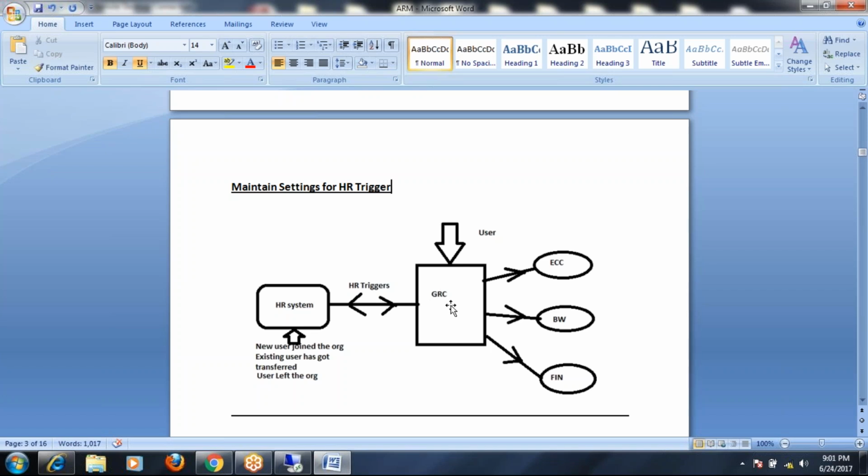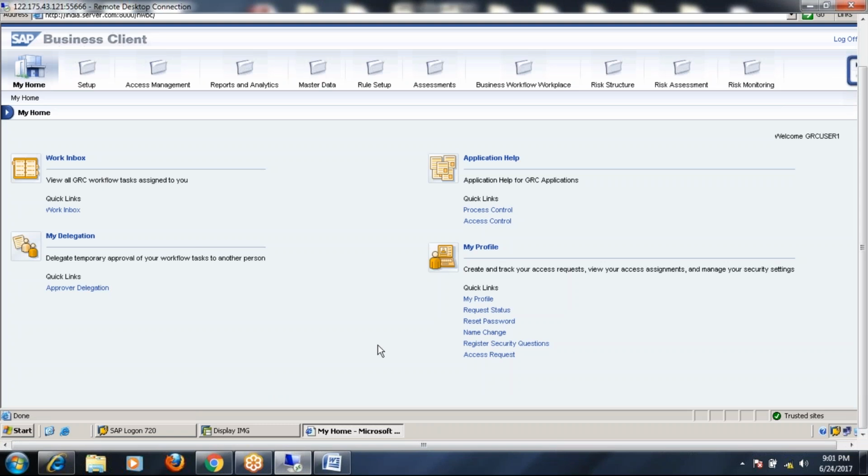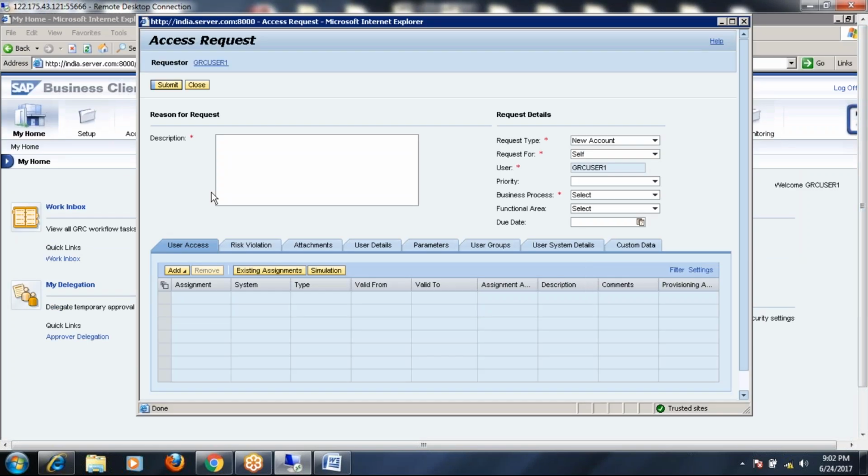Now imagine that the HR system or the HR trigger concept is not there. The end user logs into GRC, goes to My Home, clicks on access request, and then fills the access form. Basically, this is how the general process is: the end user himself fills the access form.